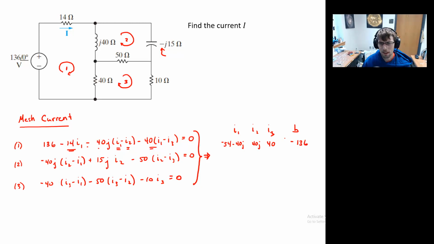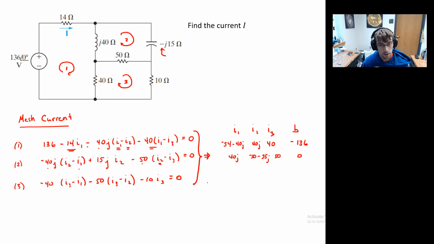So the same thing that we practiced, let's say, a month and a half ago. Just have these imaginary numbers in there as well. So again, 40j for I1, and that's now positive. We have negative 40 plus 15j for I2. Oh, excuse me, let me do the real portion first. Negative 50, so we just have that negative 50, and then minus 25j for I2. And then I3 is just a positive 50. And we are stuck with 0.